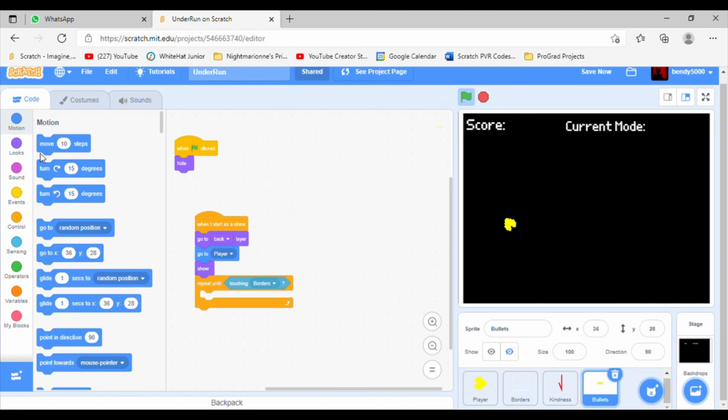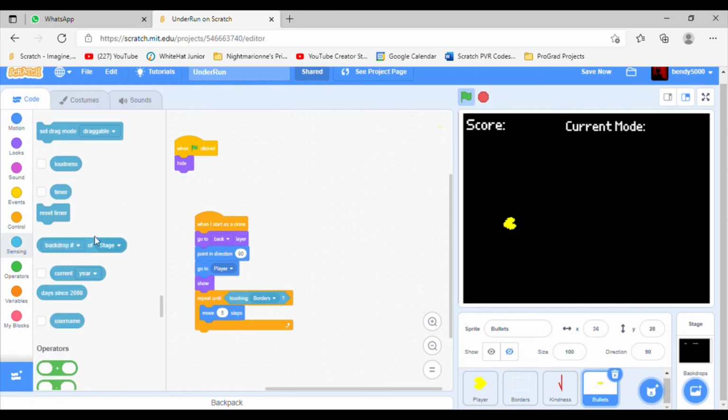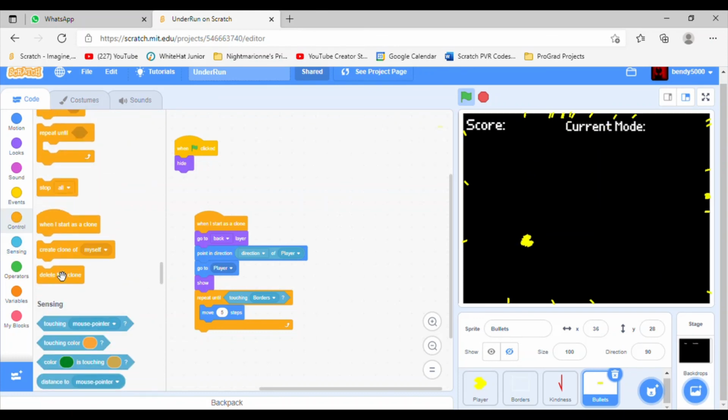Move 5 steps and also make sure that it points in direction, so get a backdrop of stage, change stage to player, and get the direction of player and point in direction of player. So if I were to press the space key, you can see that this is there. I'll also make sure to delete this clone here.